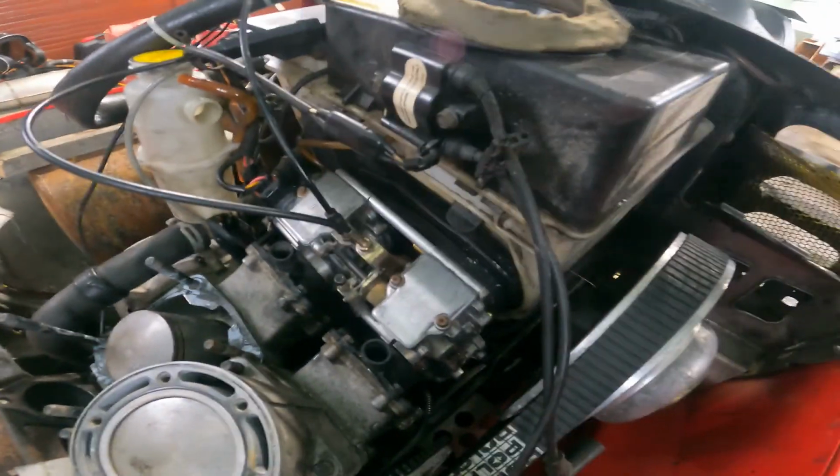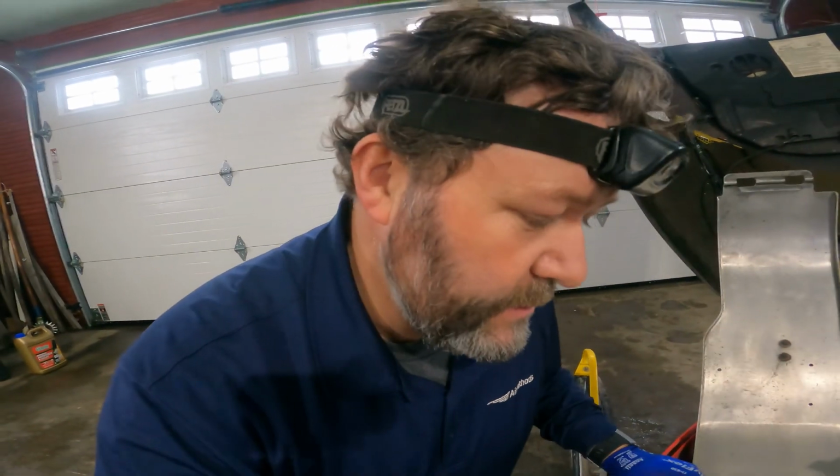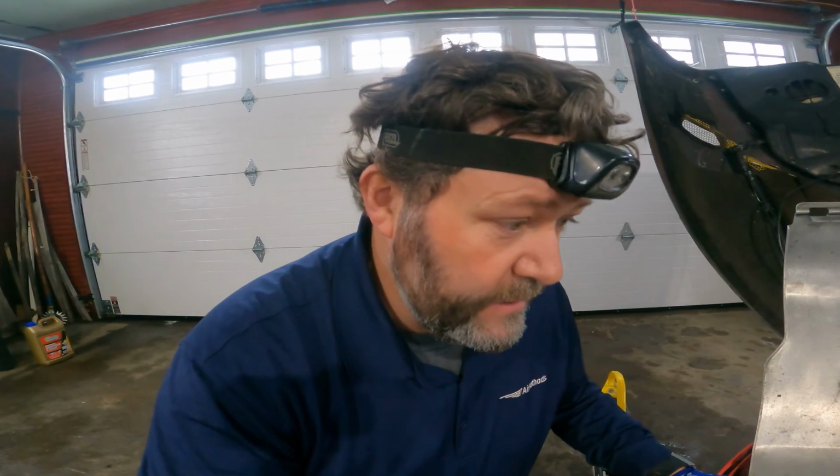So that's all back together. Connectors plugged in, choke works, throttle works. Now I'm just waiting on some rings. Hopefully, well, today's the weekend, so hopefully in the middle of next week I'll get some rings in and I can finish this thing up. I can button this project up, hopefully.